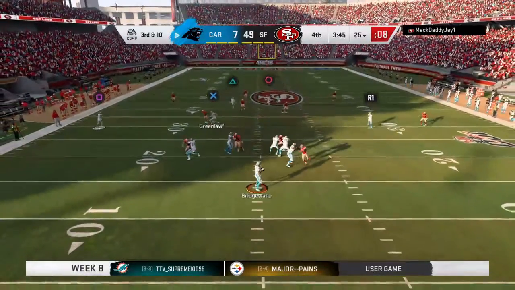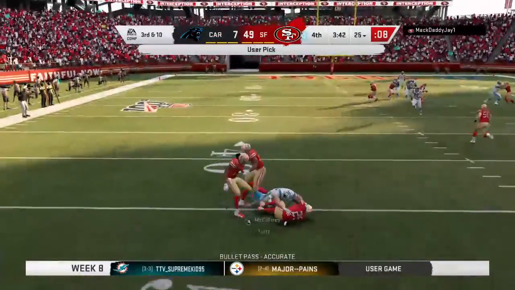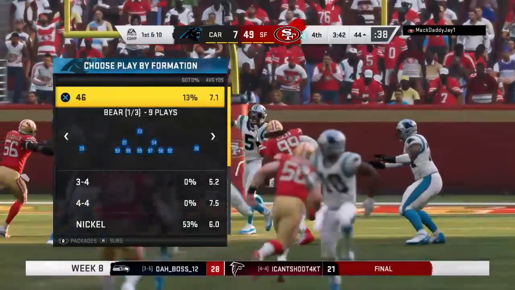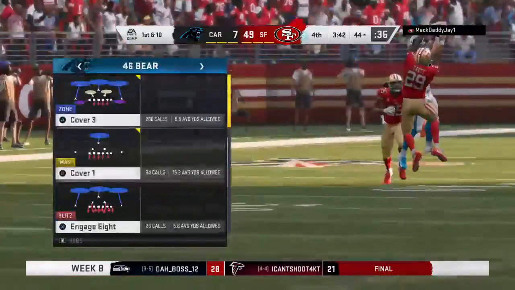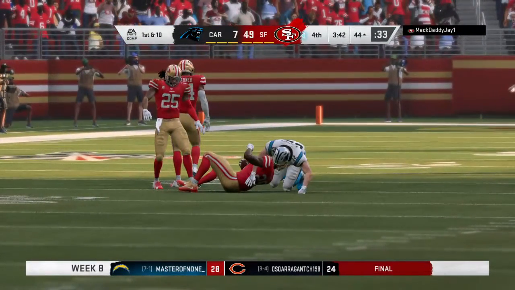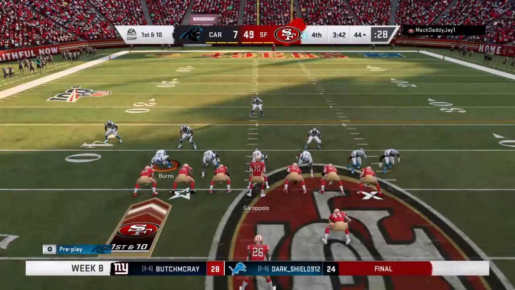Out of the gun, Bridgewater. And his pass is intercepted for the 4th time today. Picked off by the safety, Jarquiski Tart. And they'll take over inside the 45 at the 44-yard line. Here we go, here we go. Big stop, G. Big stop.